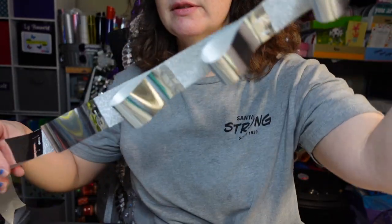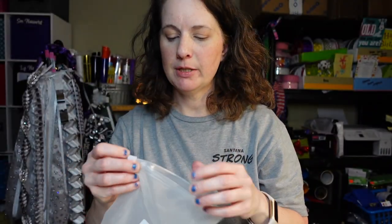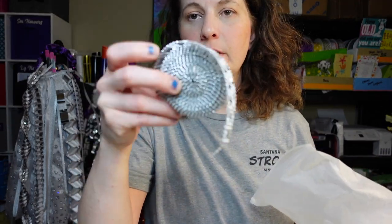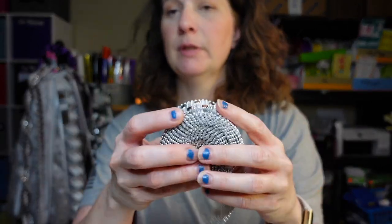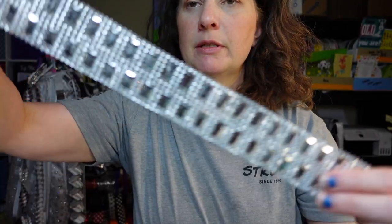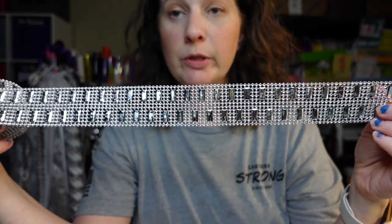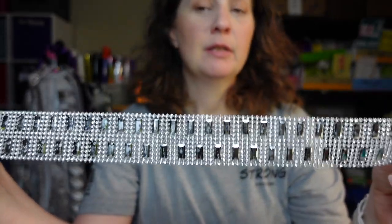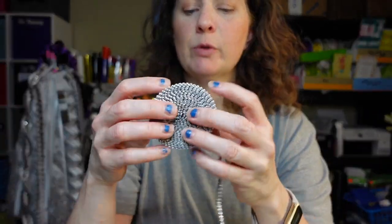Now we're gonna do this one. Let's bling this one up. And I'm not sure if I wanna use the same bling or if I wanna use the rectangular. Let's see what else I got. I ordered more of the rectangular too. Here's what I have left of the rectangular. You can see, not a lot. I mean, that's still a good amount, but it's gonna run out fast. And it comes in double, but the one that I ordered, I found one that was 4 rows deep, and it's supposed to be the same yard, so we'll see. But I was like, ooh, 4 rows, I hadn't seen that before.